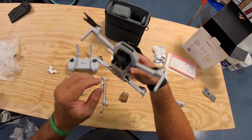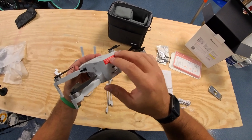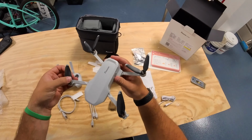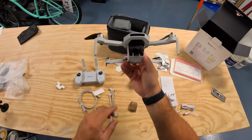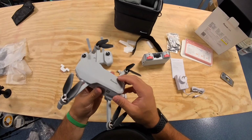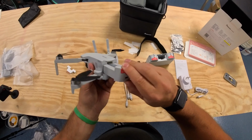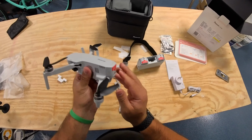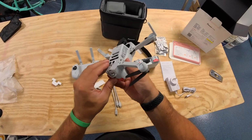You have the downward facing obstacle avoidance, and I believe that's it. I don't believe there's any rear facing, and I don't think there is any front facing obstacle avoidance either. From what I read on here, it's just the downward obstacle avoidance, but it does have tracking mode and stuff like that inside there. So that's really cool. And it feels super light. I feel like the battery is most of the weight as it is, but yeah, that's really cool. I like that a lot.